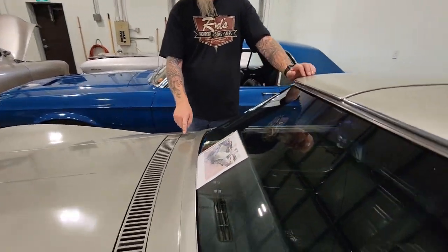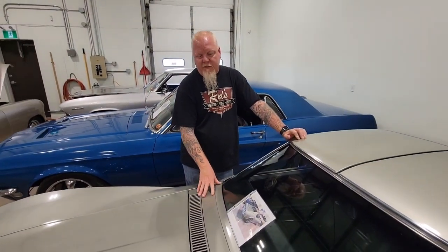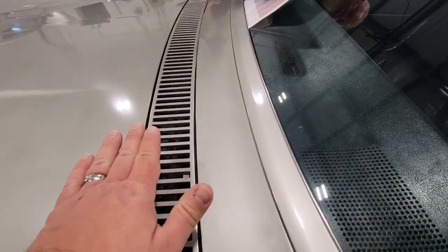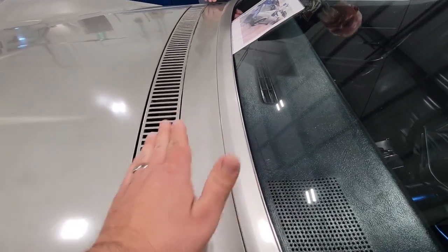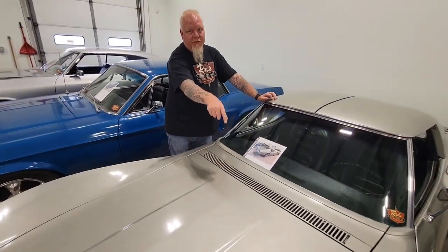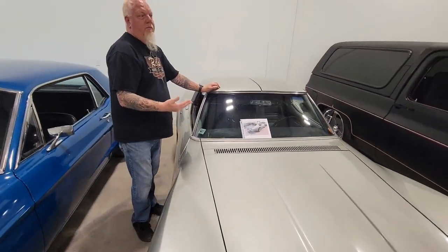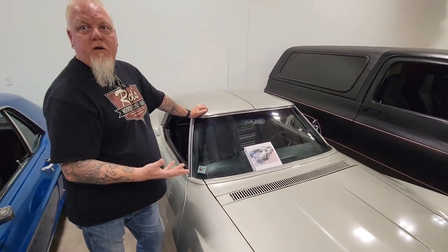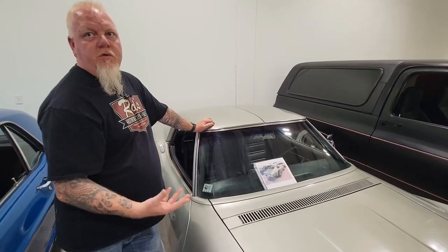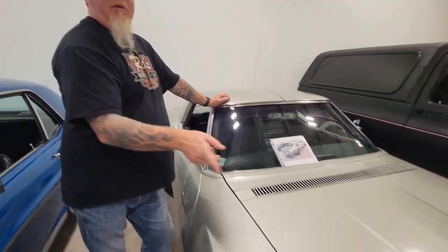The other cool part with this era is the hidden cowl for the windshield wipers — it still works. It slides up, the wipers do their thing, then retract and close back down. These are a pain in the butt — it's all vacuum. There's a vacuum pot hidden down there that's a bugger to get at. You can buy a generic new one, but not the actual OEM — they don't reproduce it. You have to find one used, then weld it and make sure it's airtight. The headlights and wipers are all on the same vacuum system.